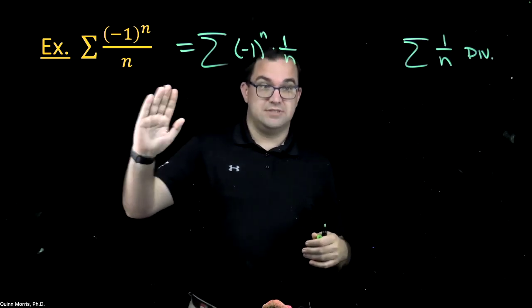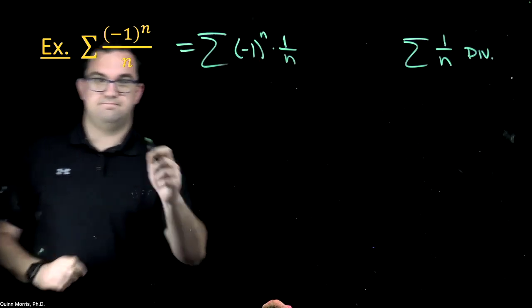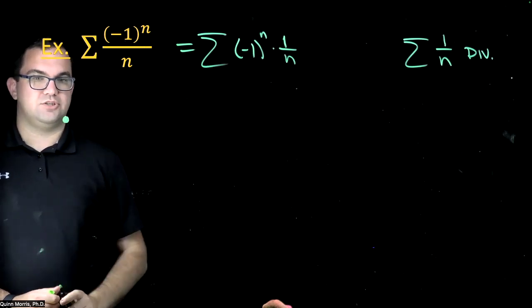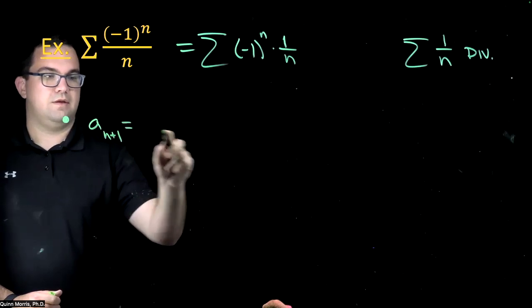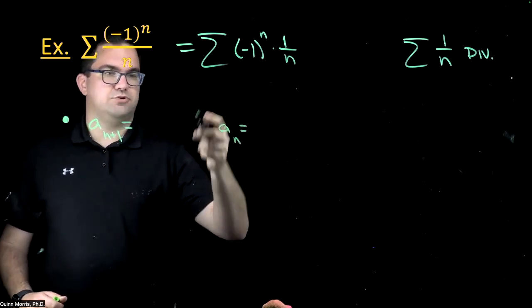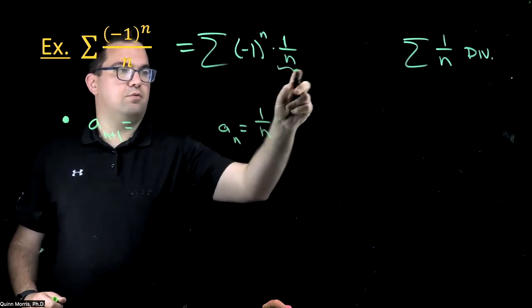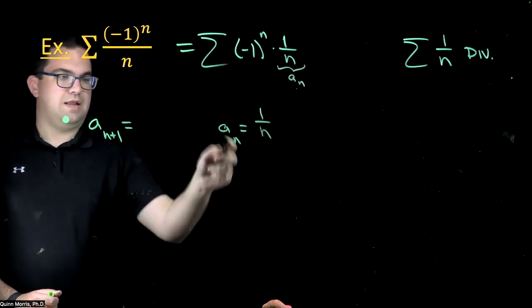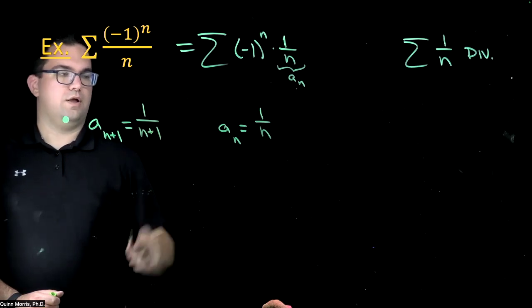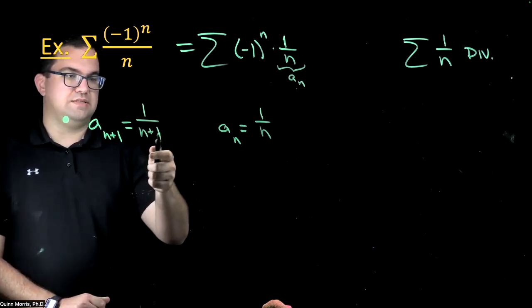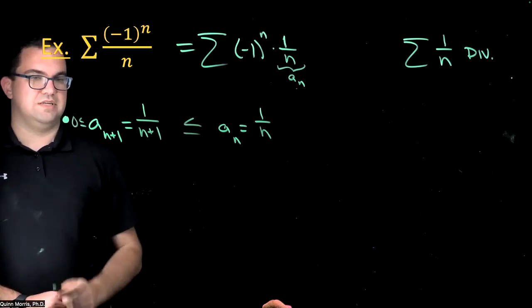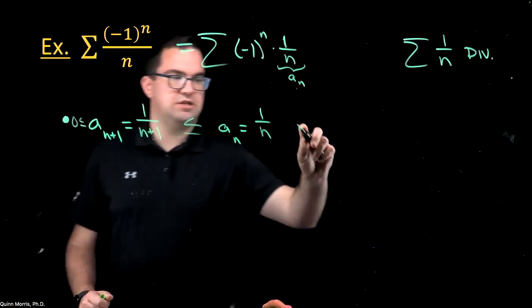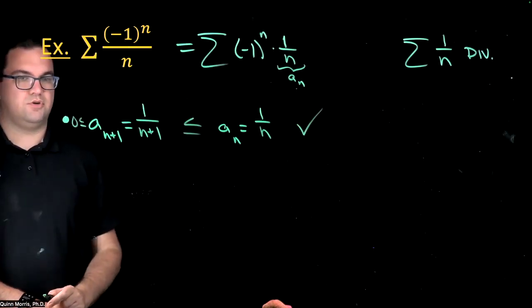Since this is an alternating series, let's try the alternating series test. Again, there are the two conditions we need to check. The first thing I'm going to do is write down a_n plus 1 and a_n. Always easier to write a_n first. That's just going to be the 1 over n piece here. Then a_n plus 1 will be 1 over n plus 1. Pretty easy to see, this one has the larger denominator, so it'll be smaller. And of course, these are both greater than or equal to 0. So this first condition is met. My sequence of terms is non-increasing.